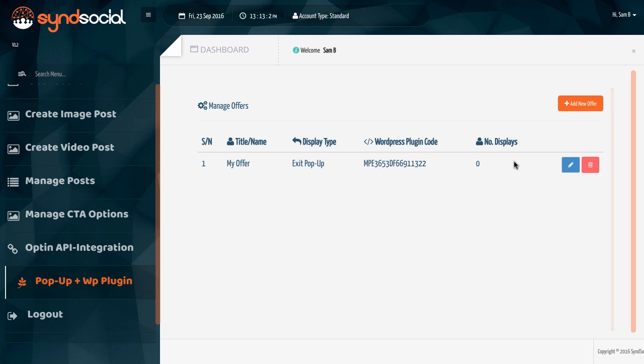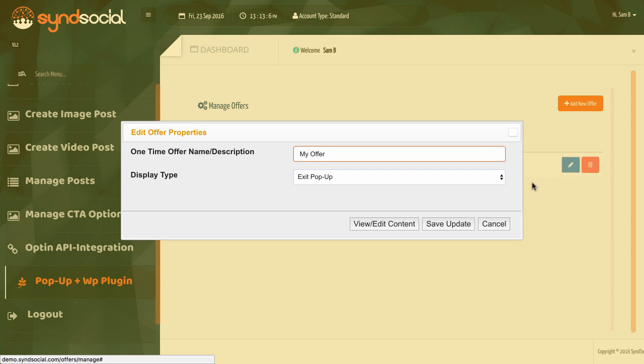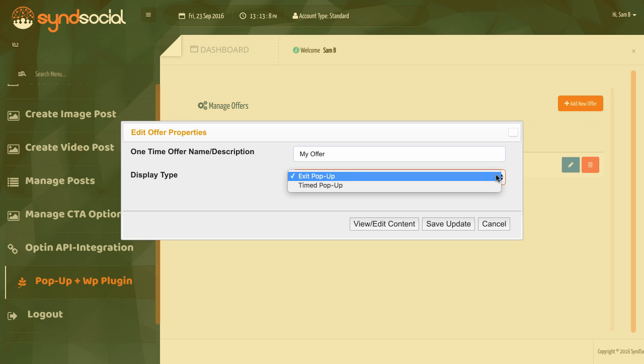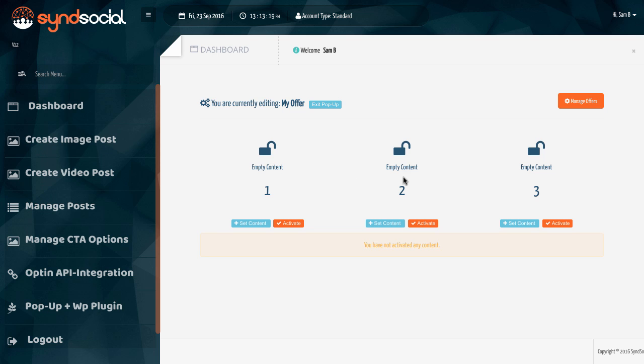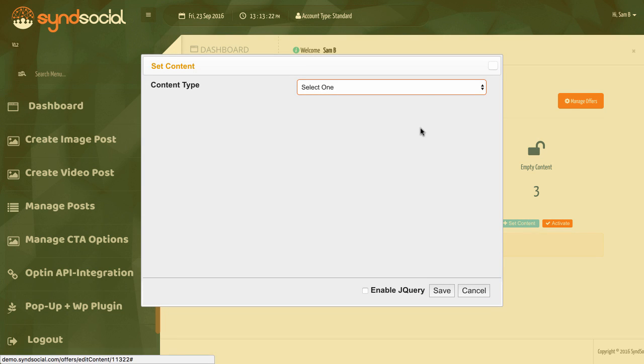So they've got a WordPress plugin in here that allows you to create basically an exit splash or a pop-up, a timed pop-up that'll pop up when someone goes to your website. All right, so you'll be able to add this as your content. You can choose when it's going to pop up, and then you can go ahead and use one of these types of campaigns to set this up. You can add different content.